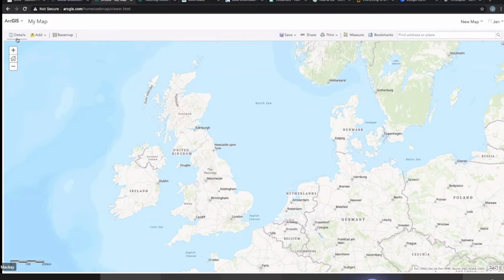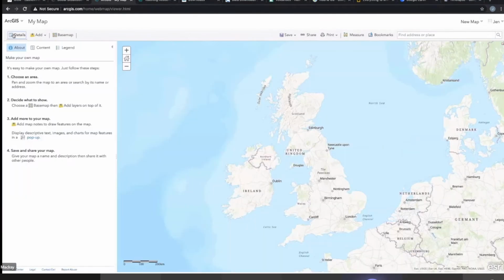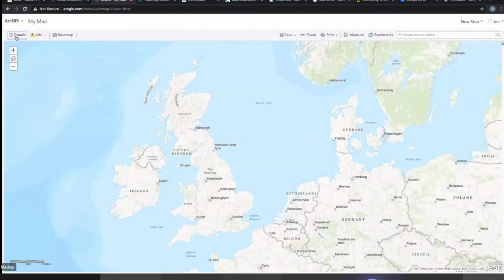The reason I really like this, and I haven't used this in my classroom, but I think I could see how I would use it. I've used other mapping tools, I wasn't aware of this, but I would definitely use it. If we go into details, we've always got this handy guide. So if we think about learners in a blended model, this gives you a little guide that's available to you at all times. So if you click on details in the left-hand side, you can see that easily.